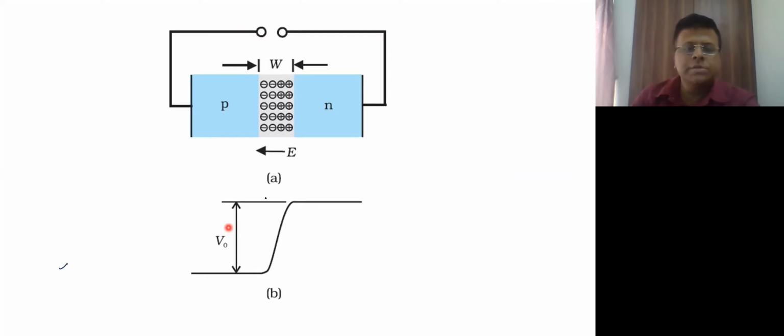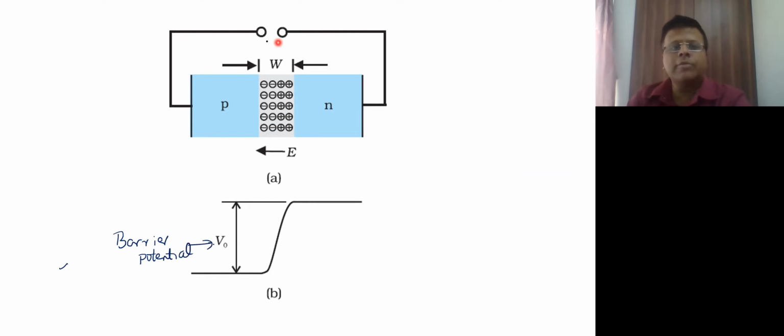Okay, let's continue with this one. So here what we have shown is the barrier potential. Currently I have not connected any power supply from the P to the N region, and we have the depletion region well intact and completely occupying around 1/10 of a micrometer.